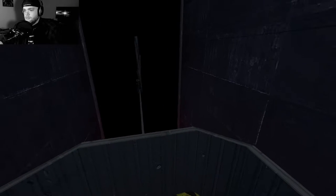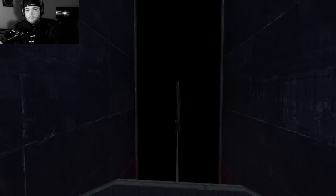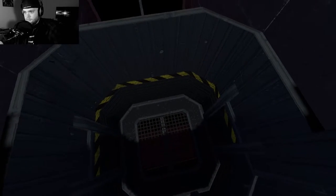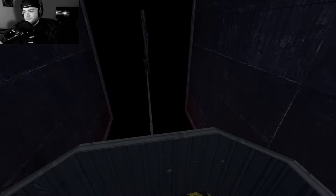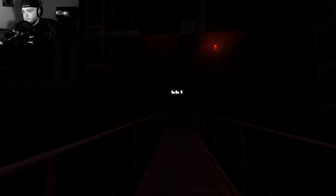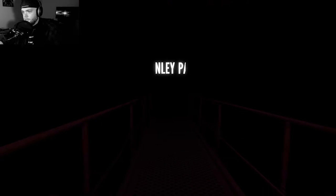Wait a second. Farewell, Stanley, cried the narrator, as Stanley was led helplessly into the enormous metal jaws. In a single visceral instant, Stanley was obliterated as the machine crushed every bone in his body, killing him instantly. Well, at least he did it quick. JK, I'm alive! Wait. Is this the end?